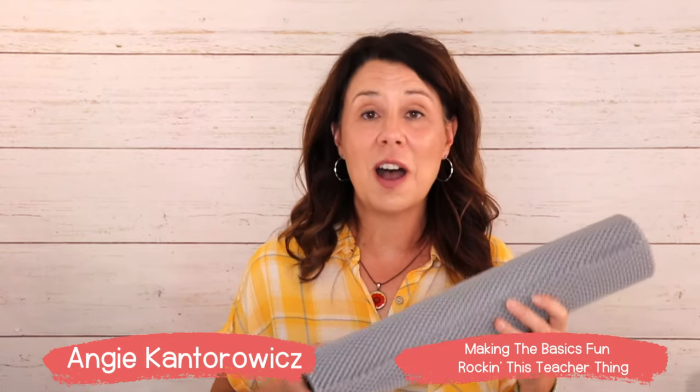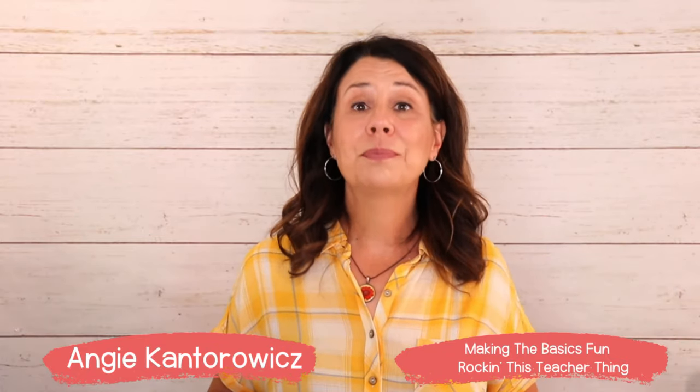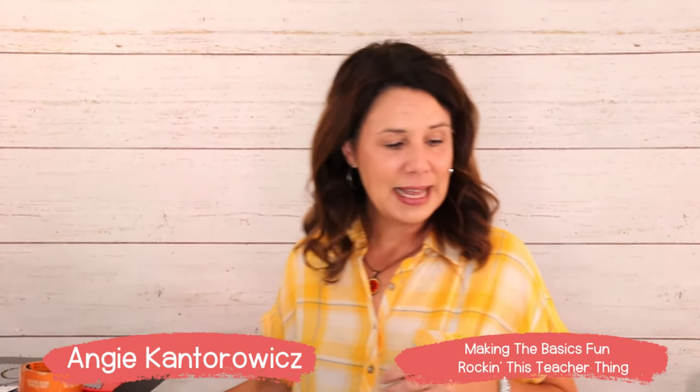Let's move on to this — what in the world are we going to do with something like this? I'm going to get my stuff and let's get busy. I'm going to bring over my music stand. The music stand is a great tool when you're doing some videoing, because you can tip it up and use it like a magnetic board. That's a hack right there. Or you can use it to raise and lower your stuff.